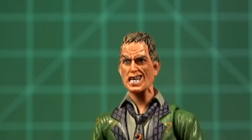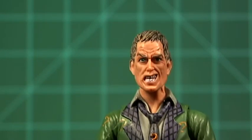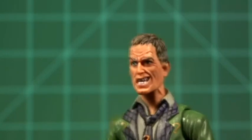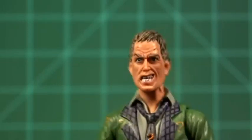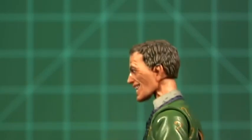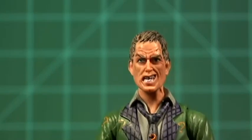He reminds me of that guy in the military who's been in the military for 20-plus years and hasn't moved up in rank any, but thinks he knows it all. You know, he has such bad ulcers he poops out blood. This is what this Riddler is. He is a villain who drinks a lot of coffee and poops out blood because of his ulcers. It's pretty cool looking. I mean, he's the spitting image of that guy from the military.